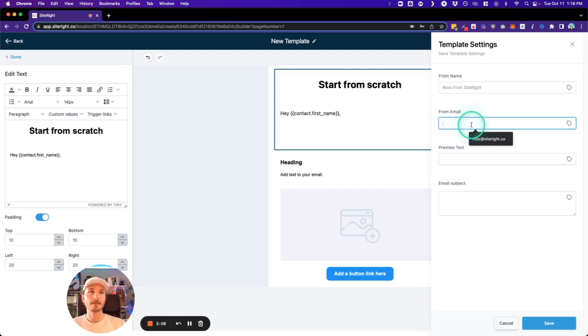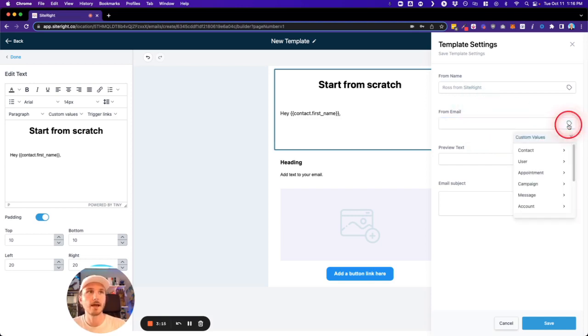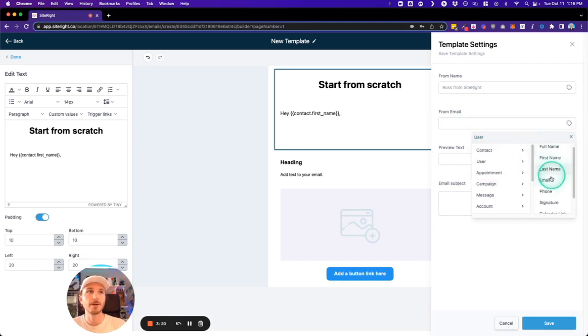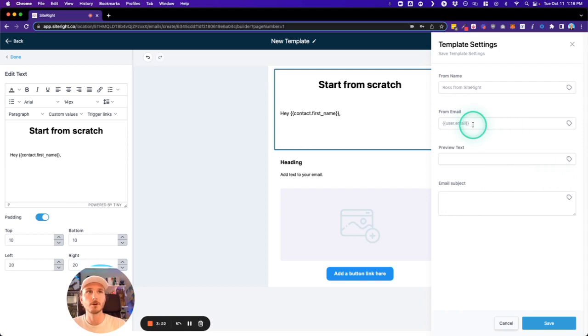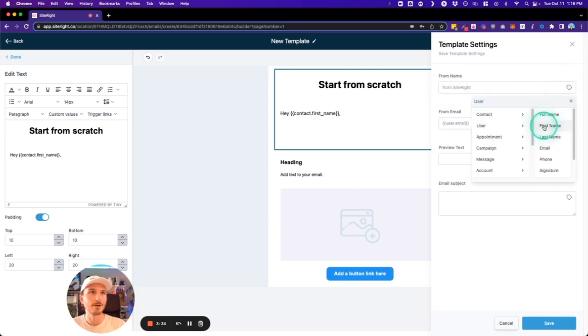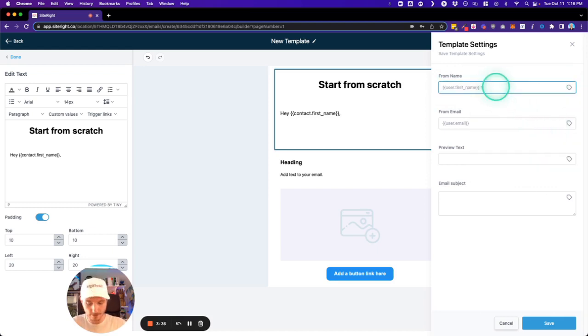The from email address can either be typed in manually, or if a user has an assigned user to that contact, then you can put in something like the user email, which will pull the assigned user or SDR from the contact card and put that in here. And similarly, we can put in first name like this and put from SiteRight, and this will dynamically pull the first name of the user that's assigned.